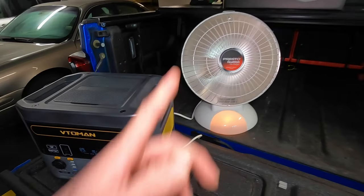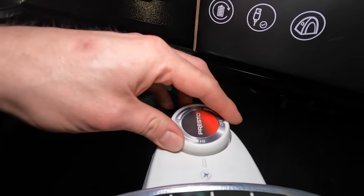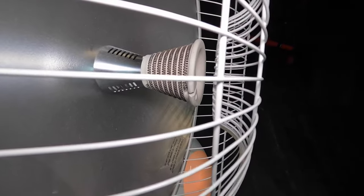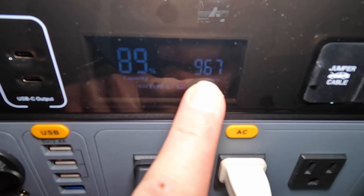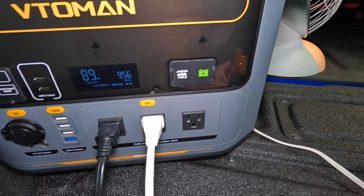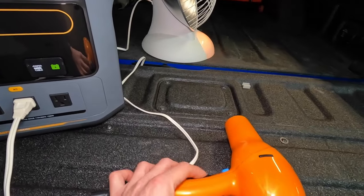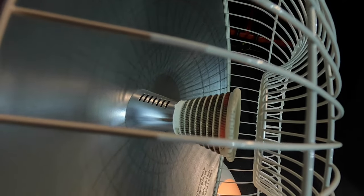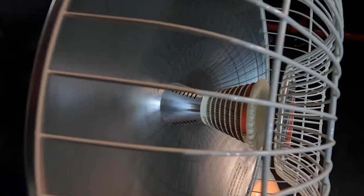Let's plug in the heat dish. You guys know these draw quite a bit. We'll go right up to the max — you can see it's going to start glowing there in a second. You can run a heat dish easily, probably even run both the hair dryer and the heat dish at the same time on the lowest heat setting. It's basically a giant toaster with a dish behind it, and once she gets going — oh boy.